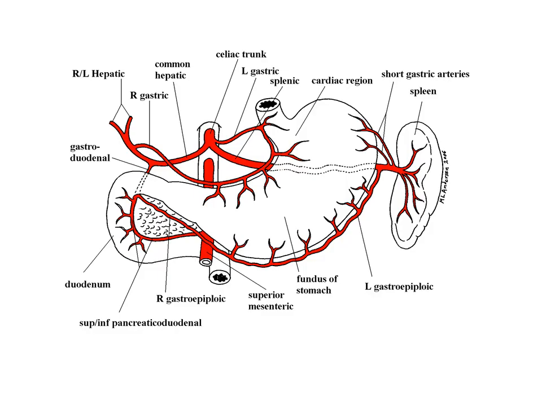You're supposed to know this one. And then we have terminal branches from each one. For common hepatic, the first branch is right gastric, and then right and left hepatic arteries, and then it gives the gastroduodenal artery, which gives the superior pancreaticoduodenal artery. And the splenic gives short gastric arteries and the left gastroepiploic artery, and the right gastroepiploic artery comes from the continuation of the gastroduodenal artery.